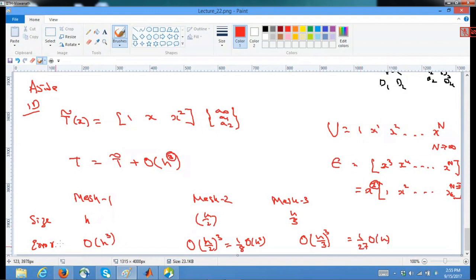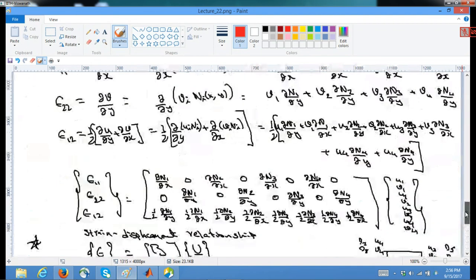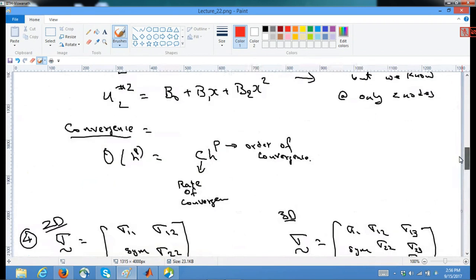Similarly, if I take it here, then it will be smaller still. So the error in this case and error in this case, if I take the fraction, the error in this is 8 times smaller, or it is diminishing much more quickly, and if I take it here, it is diminishing even more quickly because it has a factor of 1 by 27. So in order to have advantage with the decrease in the mesh size, if you want your error to vanish, then you should choose a complete polynomial. In order to choose a complete polynomial, what we are saying is you better go ahead and pick your choice from the Pascal's triangle. This is about the Pascal's triangle.